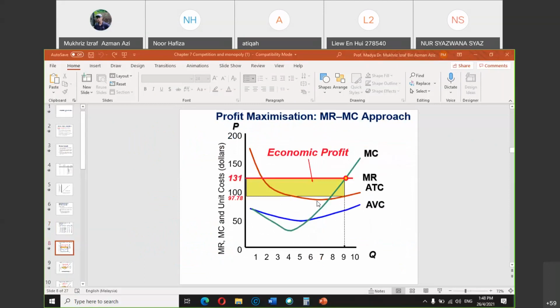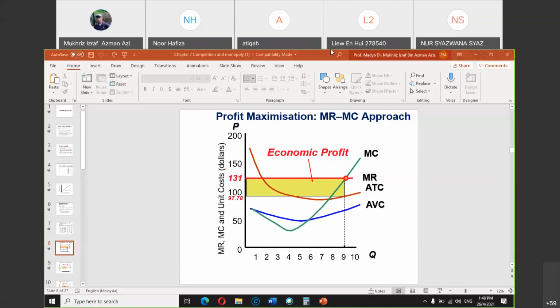Okay, so in the previous topic, I already showed you the shape of the marginal cost curve, the average cost, and also the average variable cost, and also the relationship between marginal cost and average cost. That was discussed in the last class, last Thursday. In that class, we already discussed why the marginal cost shape is like this: first it declines, and then it goes up again. The law of diminishing marginal return. First you decrease, and then you go up again.